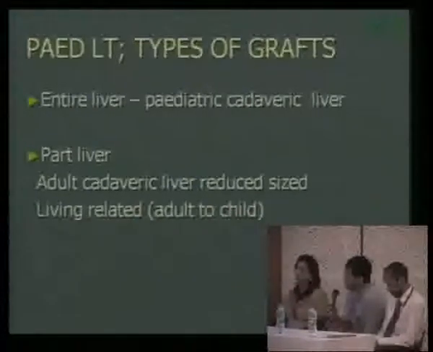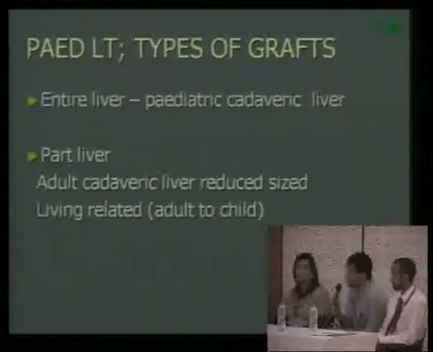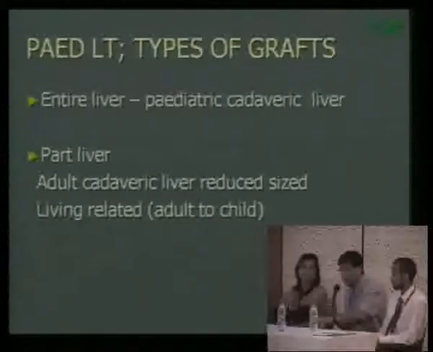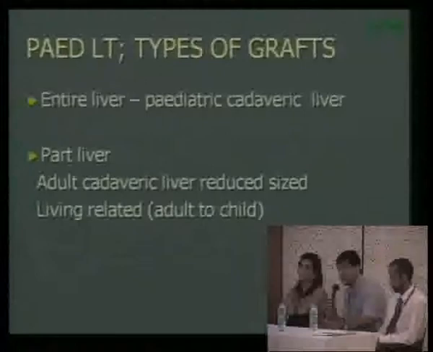The second thing is that when you do a cadaveric split liver transplant, where you use a left lateral segment for a child and the rest for an adult, the problem is logistics, and only large units in the world are able to do it. Just imagine that if you have a liver which you have retrieved and you're going to cut it down into 2, you immediately need 3 teams. You need an experienced team which is going to cut down that liver into 2 halves without damaging either half, and then you need 2 teams to simultaneously do a child transplant in one theatre and an adult to adult transplant in the other theatre. So this is one way to do it.